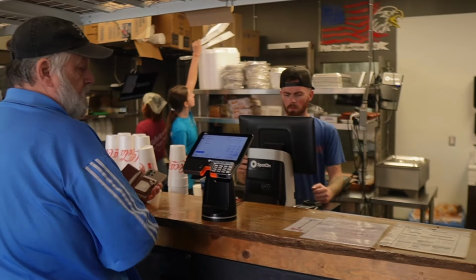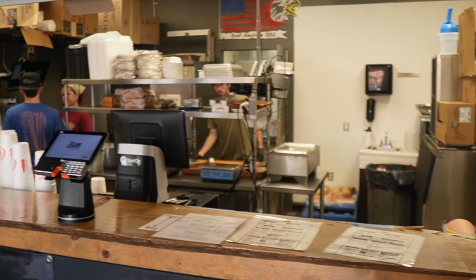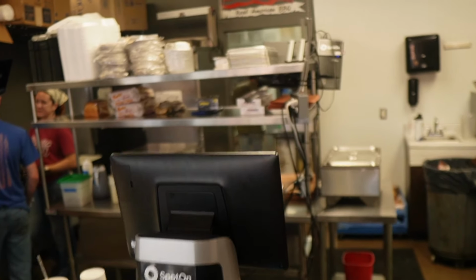Okay, so this is the counter that you order at. Now, during COVID, we had to change some things up. What we used to do is, it used to be more of a market-style ordering service, and you'd watch the slicer as you were placing your order, and you'd go all the way down. But during COVID, we had to create some distance. So we had to rearrange, but we wanted to keep with our traditional ordering. So what you do now is you will order at the counter, but you can still watch the meat and the food be prepared at the same time, just kind of how it was beforehand, but now just more spaced out.